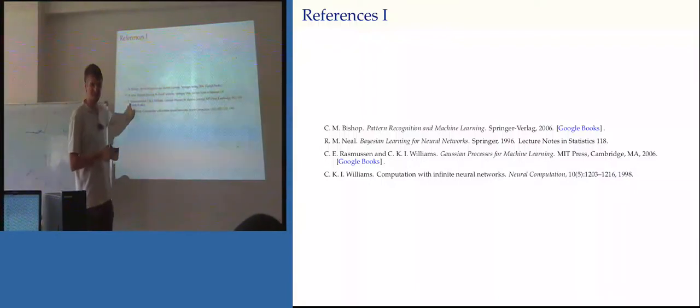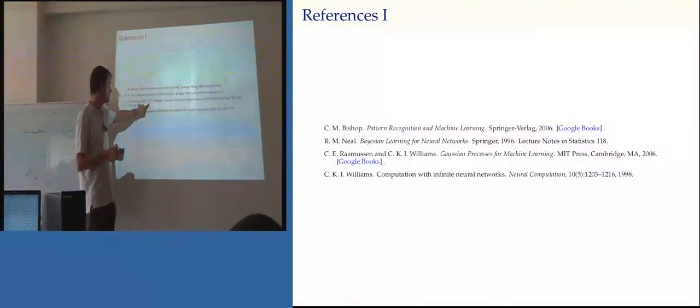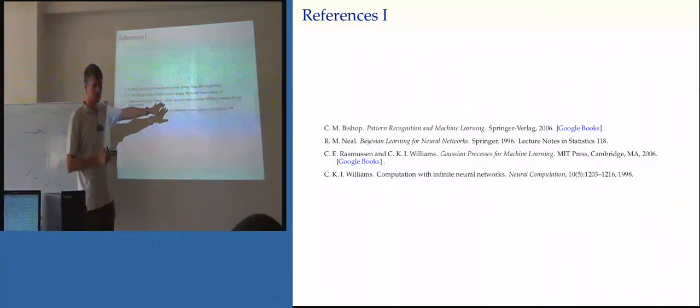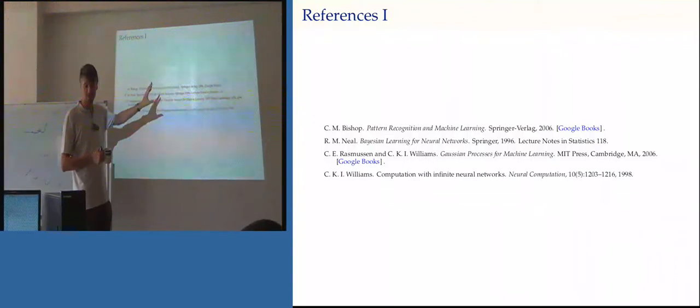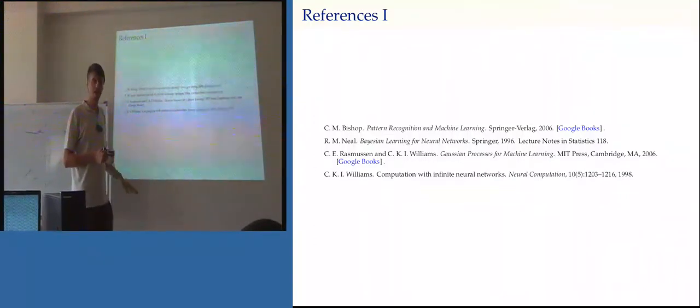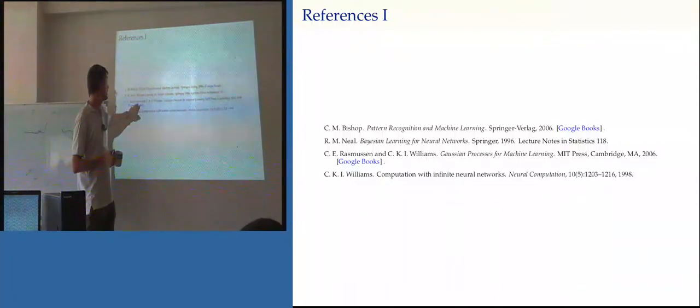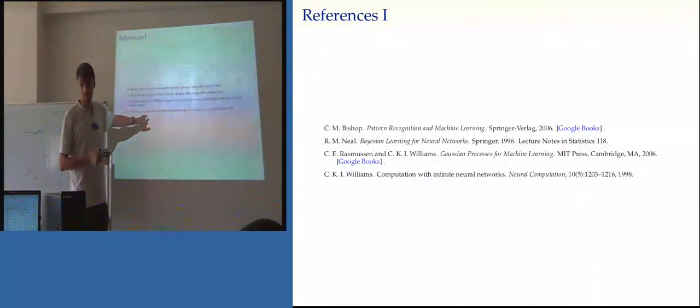And Carl Rasmussen, two of the pioneers of Gaussian process models, that really describes a lot of this very, very clearly. The major thing they do that I really hate is they transpose the design matrix. But other than that, it's very, very good. And even better, it's available as a PDF online, so it's free to go and read and look at.